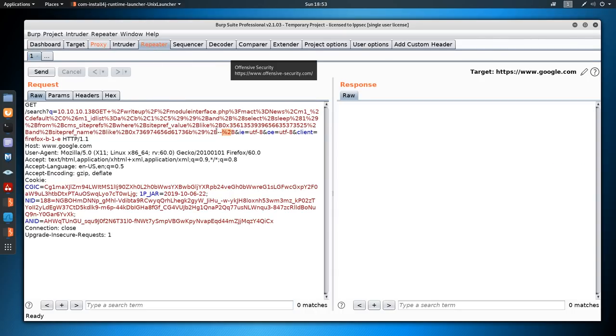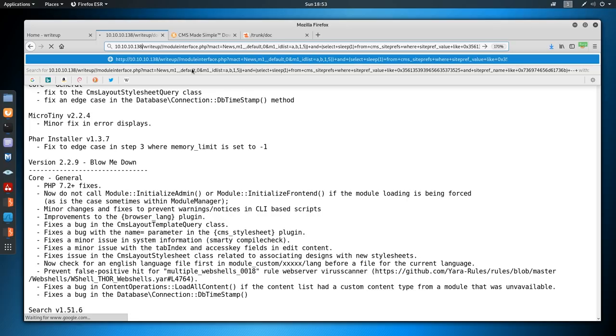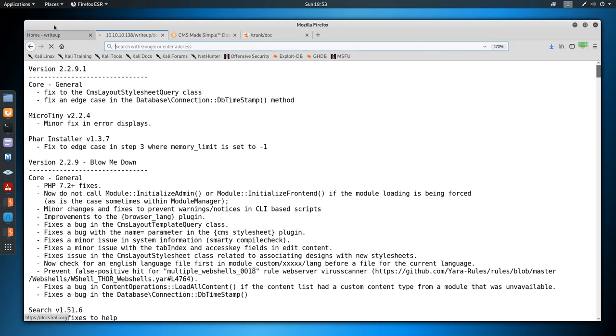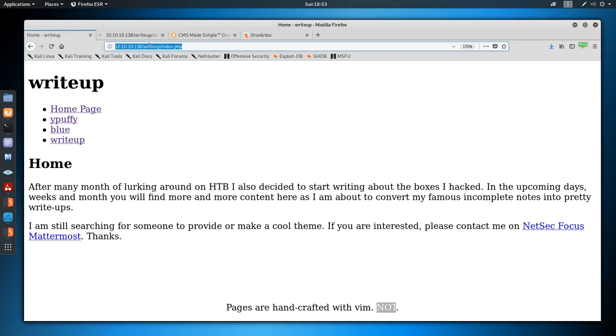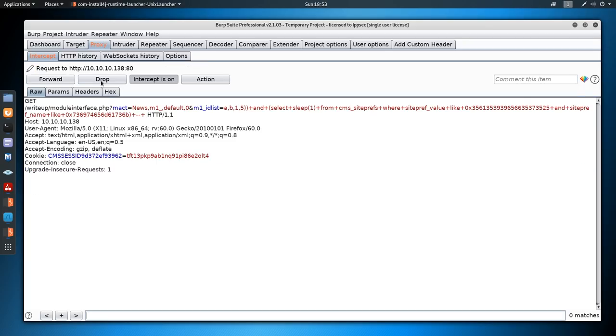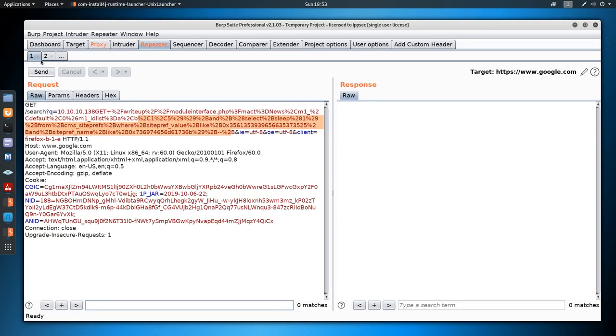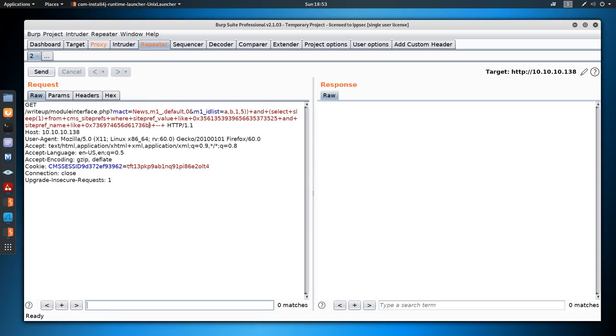So we want to look at the... Oh, that is ugly. That's not what we want. This is what we want. We can clean that up. So copy this. Let's go to a different one. Paste. Proxy. Drop this request. This one looks better. We can close out of this. And let us highlight the whole thing.